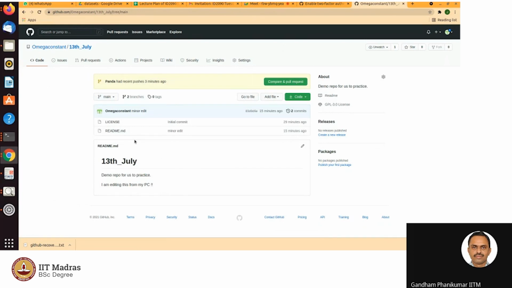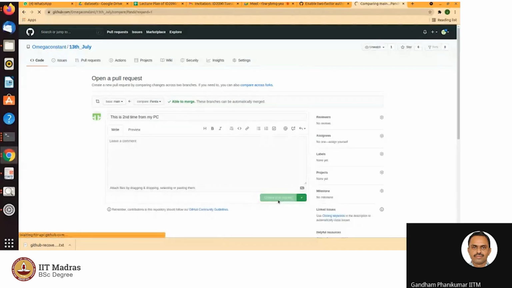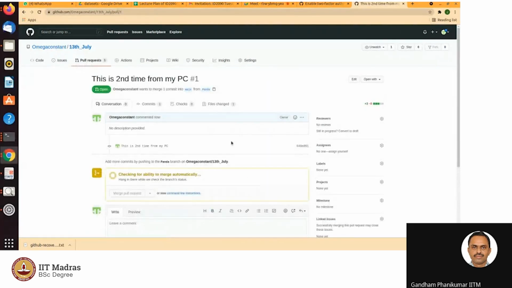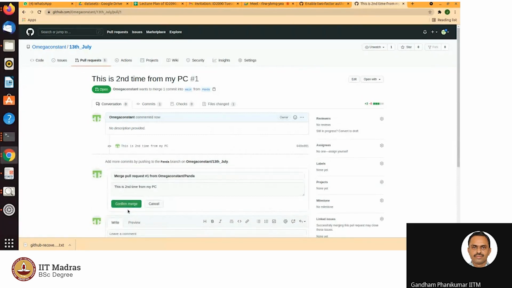Okay, wait. No, you have done a push request. So there is a button there on the top right, compare and pull request. Yeah, click on that. So it does check whether the files can be merged or not and all that. So create that. Okay, at the bottom there is a create pull request. Okay, it'll verify, it'll check, and then go and say merge. Yeah, now go ahead and merge. Now confirm it.